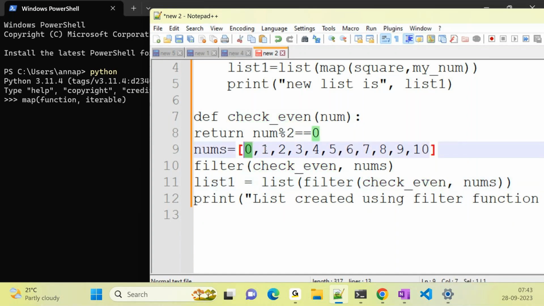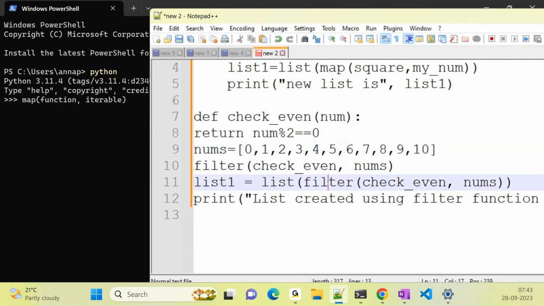If the result of the function is true, then the output for that particular item is added to the result. If it is false, that particular item is excluded. So here we are checking if it is even or not. Only when this condition is true, it is going to add that item into your new result list. Otherwise, the item is omitted.